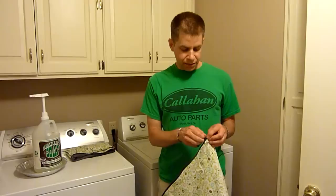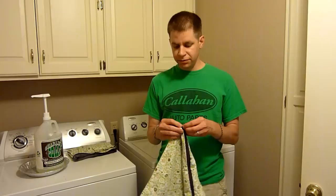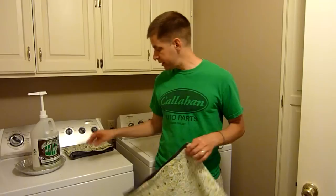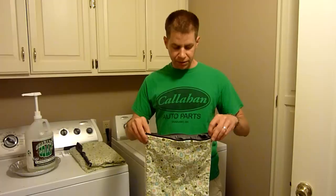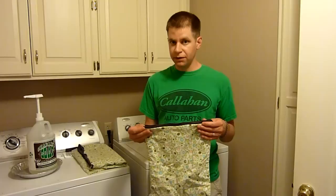We keep these for about two days — we wash diapers every two days. There's no smell and no mess that comes out of these bags. We've been using them for close to nine months now and they're in just as good shape as when we got them. We have two different sizes: one we use for the house and a smaller one for when we're going places around town. We actually have two of each size, so again there's an upfront cost but in the long run you're saving a lot of money.